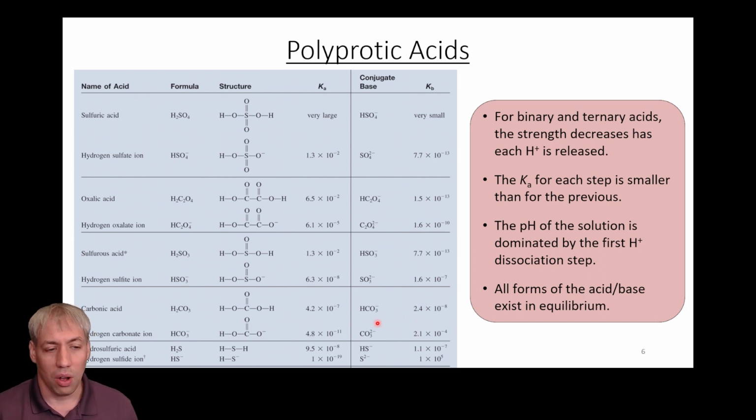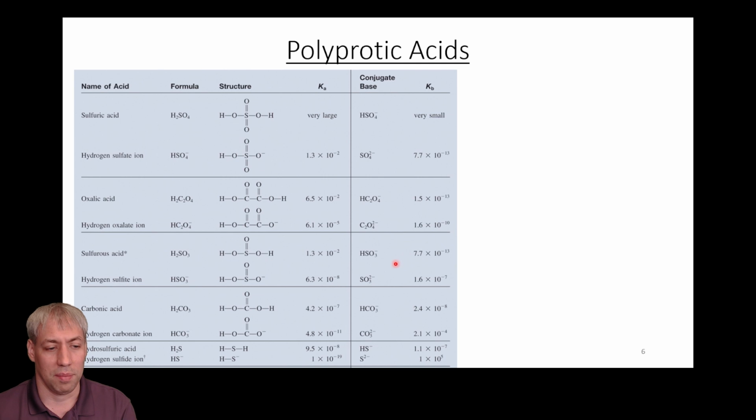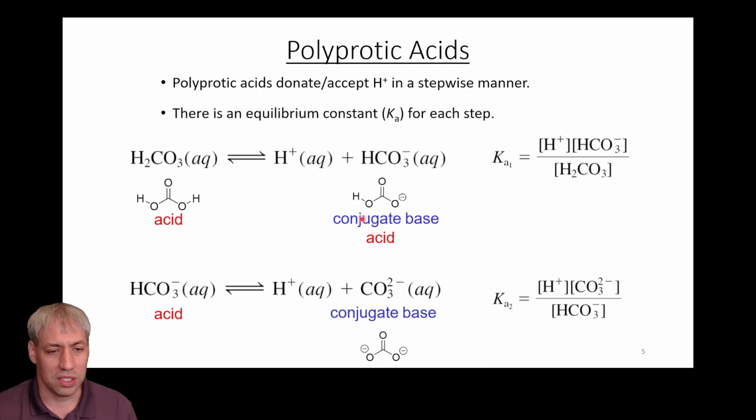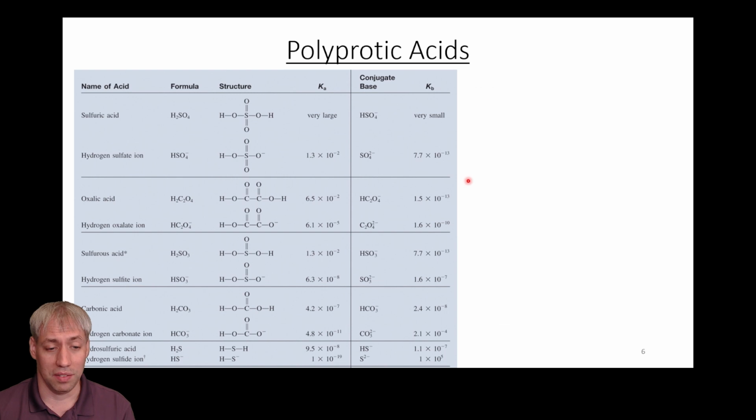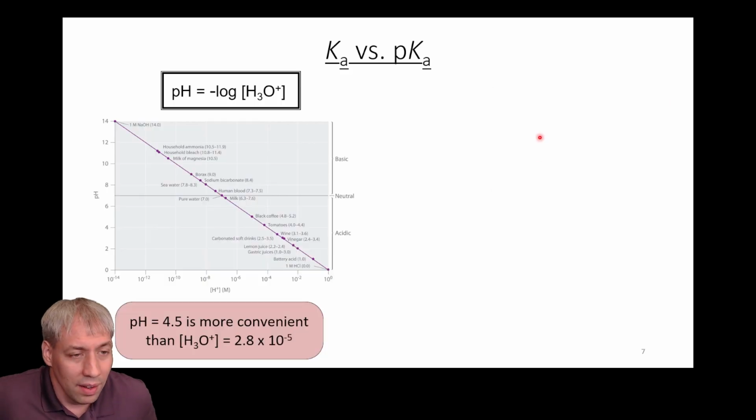And so all those species exist simultaneously. And so in going back to this mixture, this Ka is going to be 3 orders of magnitude larger than this one. And so this is going to be the primary equilibrium generating these species. But all of these species are present in solution. It's just a question of how much there's going to be of each of those.